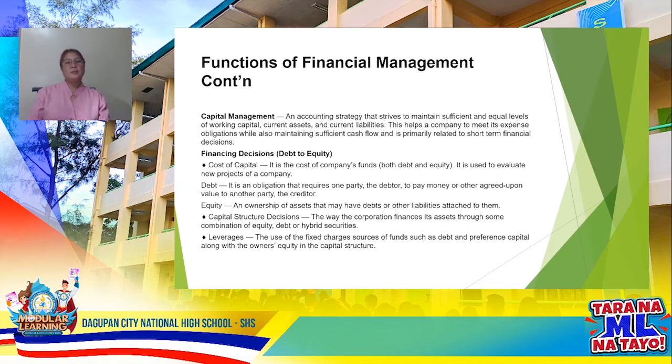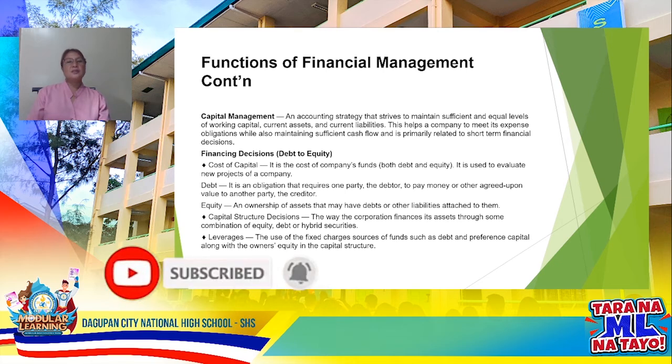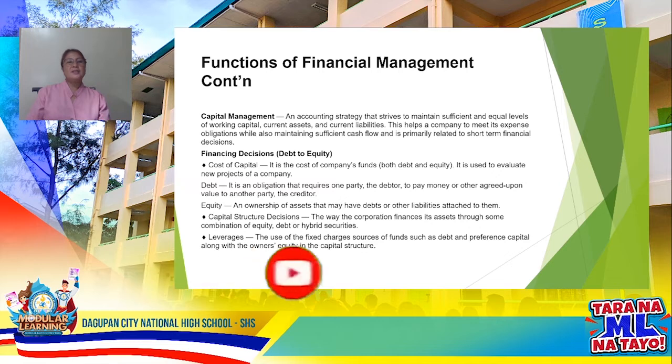Cost of capital is the cost of a company's funds for both debt and equity, and it is used to evaluate new projects of a company. Debt is an obligation that requires one party, the debtor, to pay money or other agreed upon value to another party, which is the creditor. Equity is an ownership of assets that may have debts or other liabilities attached to them.